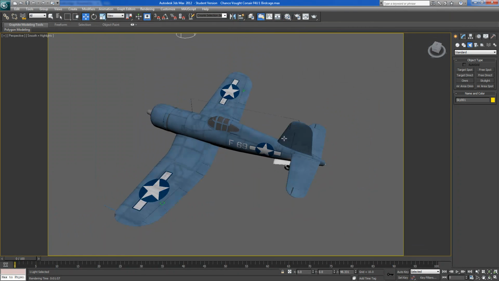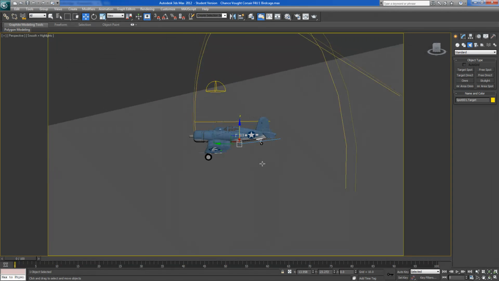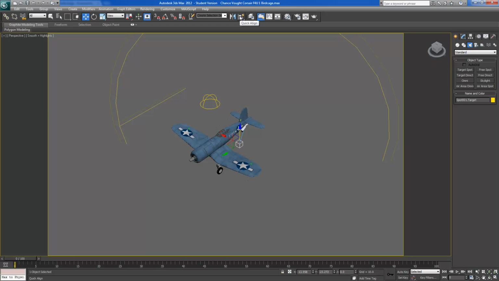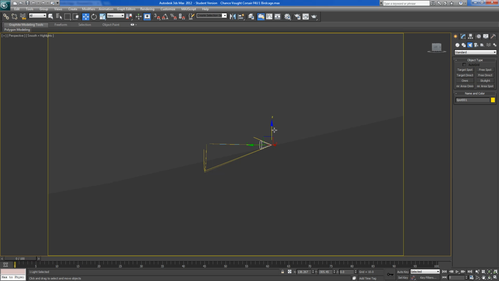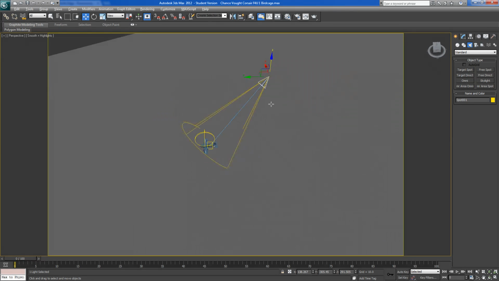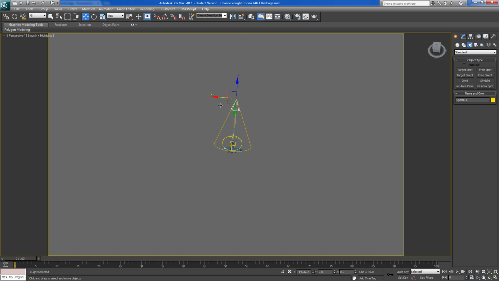I'll close this out and zoom out, set up a shot, use the target spot, and I'll run this target. And this target is an actual object. That's just a text message. So I can make the target of this light, I can just quick align it to the fuselage. And the light is actually under here. I'll select the light and see that it controls the aim like such. And we'll just try to set up something in Word.